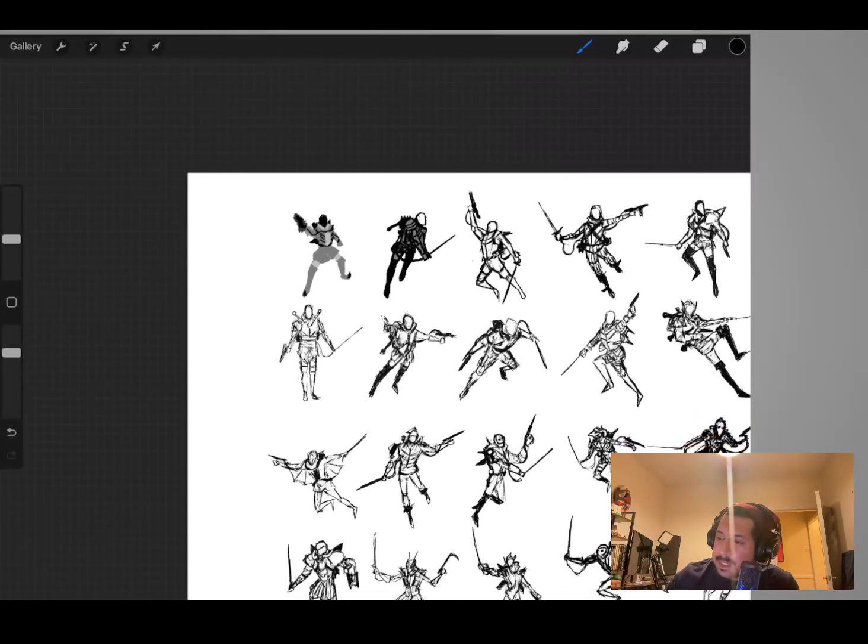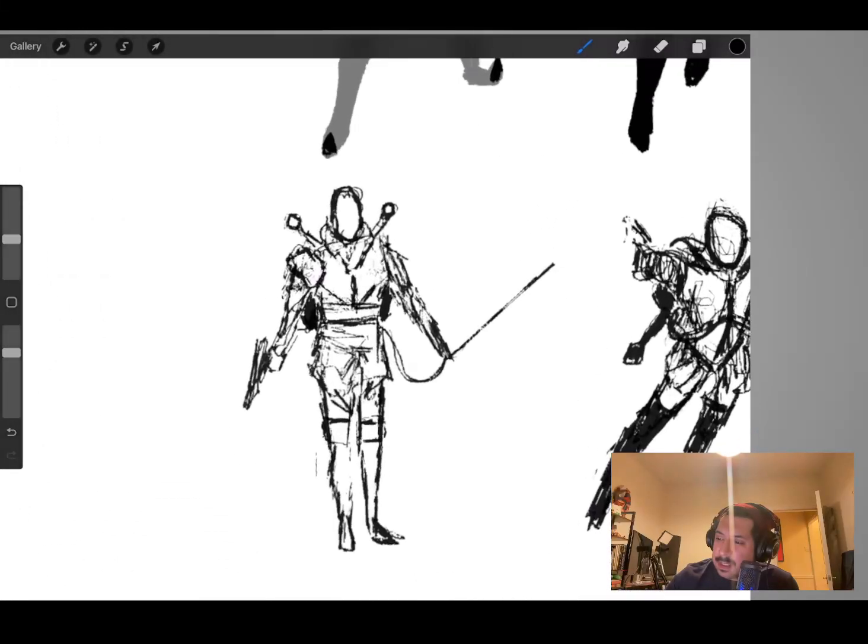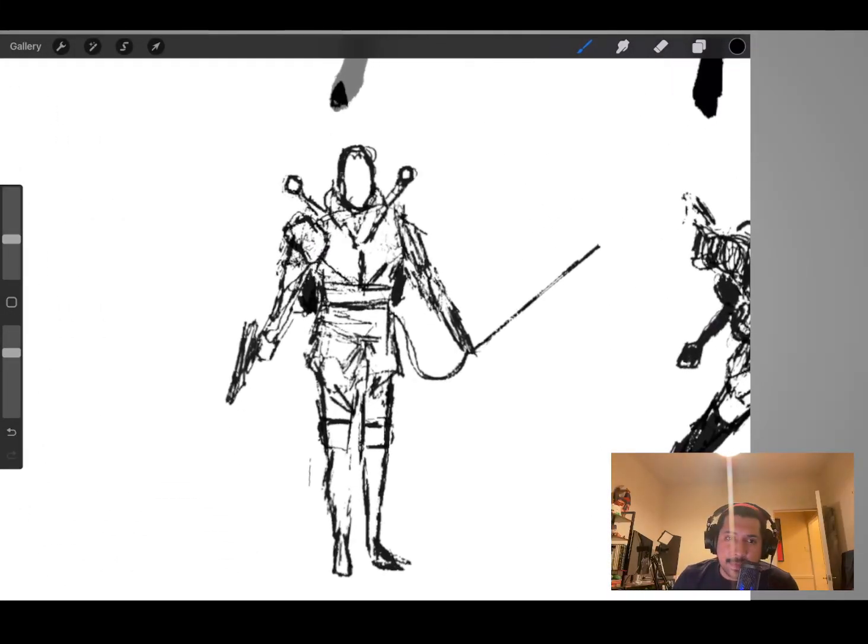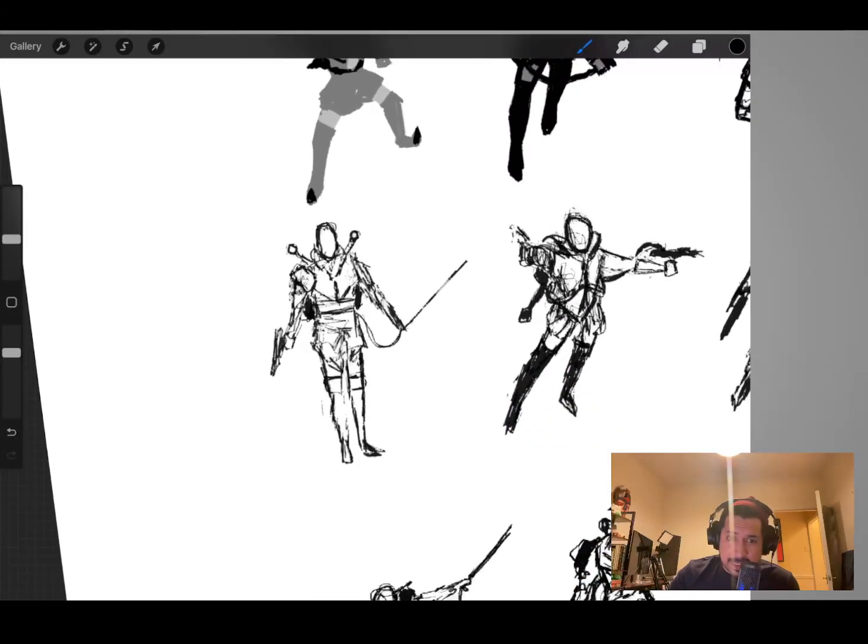You can tighten up your thumbnails a lot. Like this one's pretty loose right here. But the more you tighten up your thumbnail, you're just going to be saving your time later in the sketch phase. So you can choose to do messier thumbnails like what I did, or you can do really tight thumbnails. And then later on in the sketch phase, you'll work less time in the sketch phase.